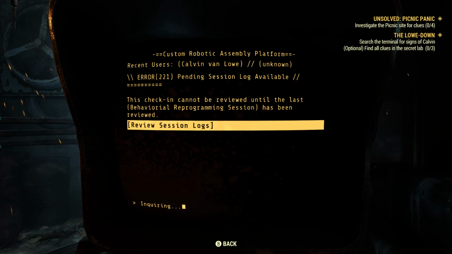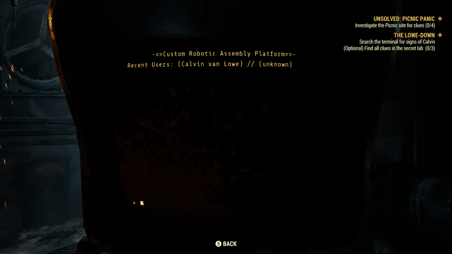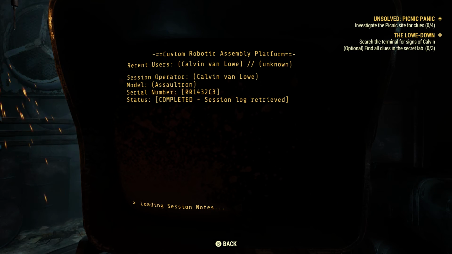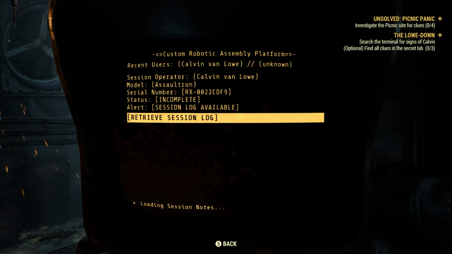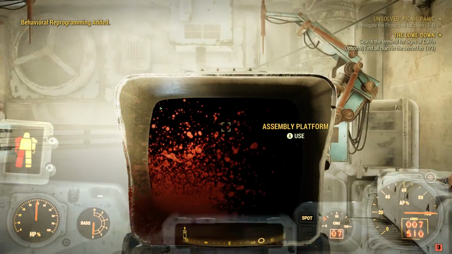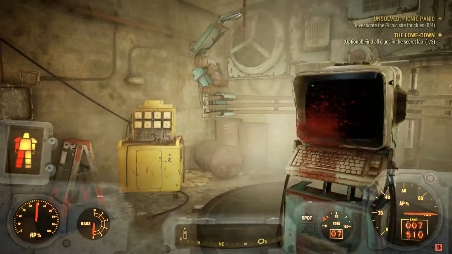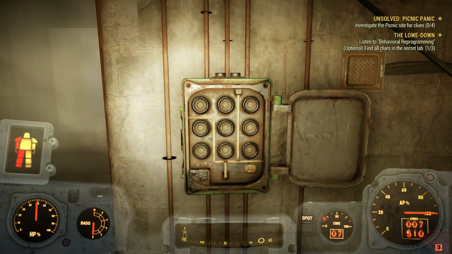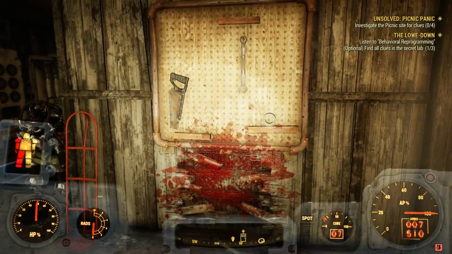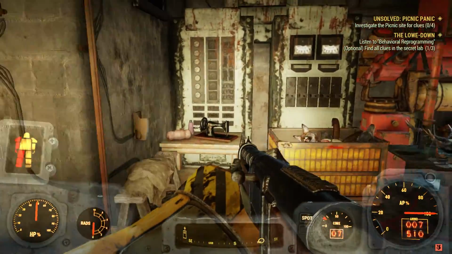Locked. Session. More? Oh my gosh. Zoltra. Calvin Van Lowe. Okay. It's the same thing for these first three. Show Soldier. Van Lowe Soldier. Receive session. Okay. Behavioral reprogramming added. They just kicked me out of the terminal. Okay. Fuse! Thanks! Ooh, tools I can use to... Find all the clues.